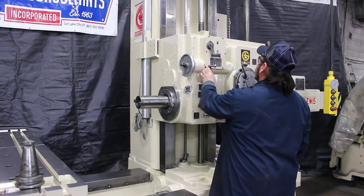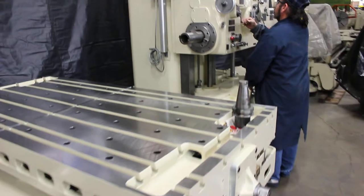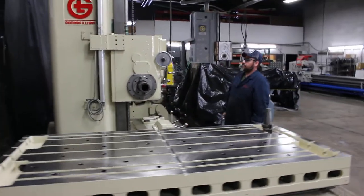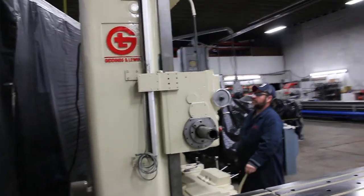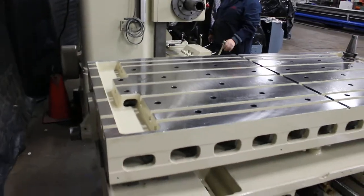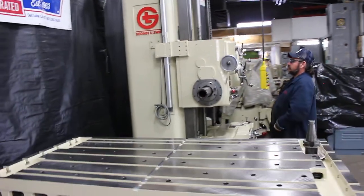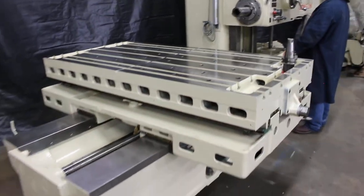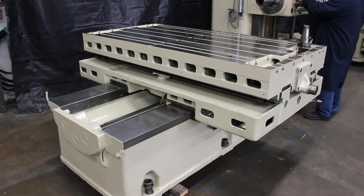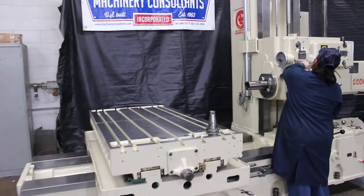Okay, so it's an American-made Giddings & Lewis, model 65D4T, with a 36 by 76 table area. Standard Giddings & Lewis feed, standard Giddings & Lewis speeds. Now you'll note this particular machine is not set up with outboard support brackets. They are not required on a 76-inch wide table working area. So the outriggers are not part of this package. It's a little more compact. It's a heavy frame, heavy pattern machine.